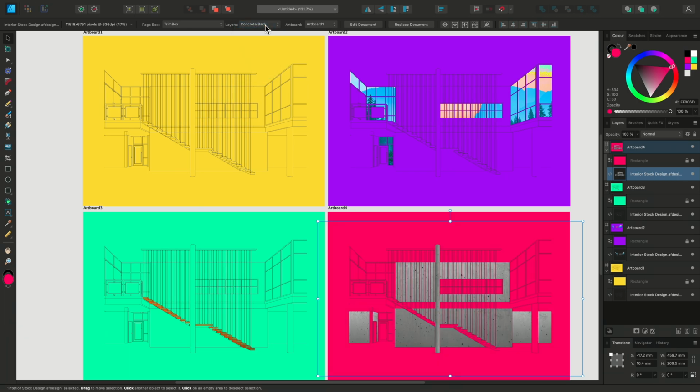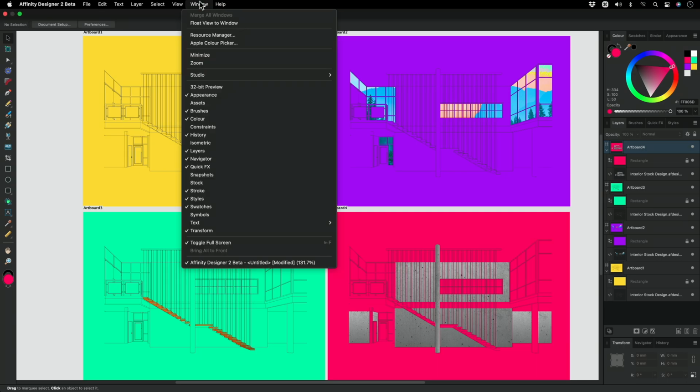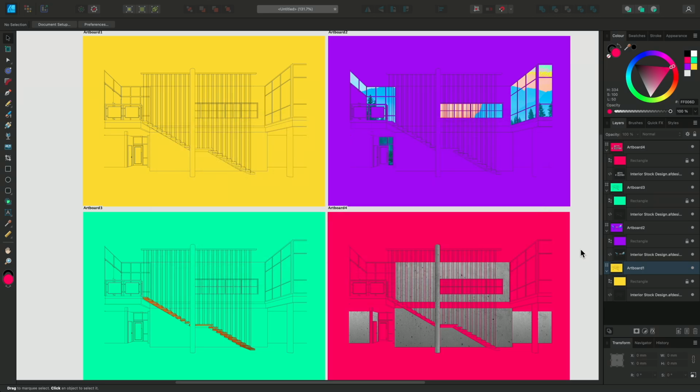It's worth just highlighting that one of the benefits to using this method is that we only have one file embedded in our document. So if we head over to the Resource Manager, we can see that there are four copies of the same file. This is quite beneficial if we wanted to package this document up, as it would only need to include a single file instead of adding unnecessary duplicated versions in our final package folder.